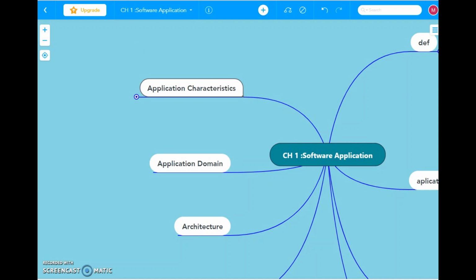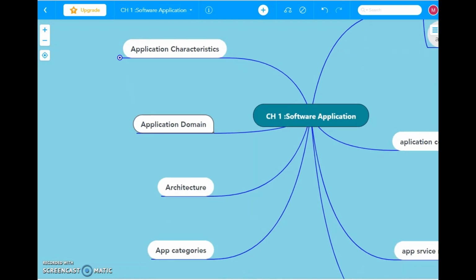Now let us go through domain. Now what is a domain? First of all, you must have heard of the .com domain, but that is not the domain that we are talking about here. Domain is nothing but a business area or a field to which an application belongs. For example, you must have heard people saying that I am working in a banking domain, I am working in an e-commerce domain, I am working in a telecom domain. That means they are working on an application which belongs to a particular field of work, a banking field, telecom field.